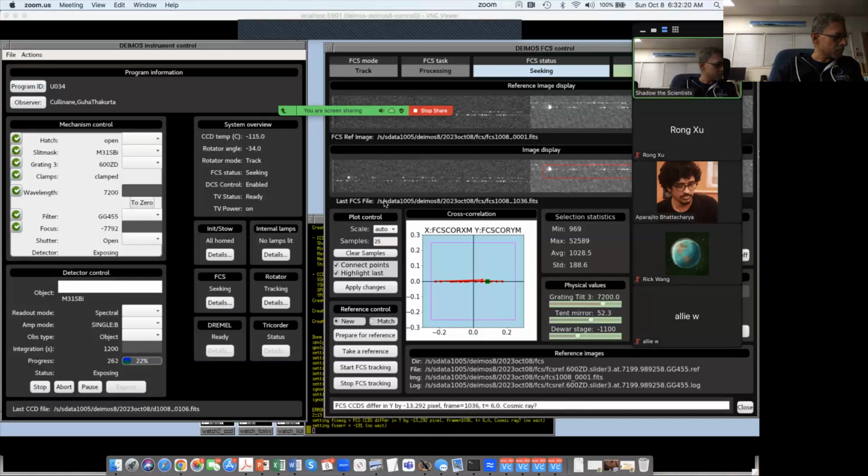The FCS has had this error warning. It hasn't actually updated itself in a long time. Should we be concerned? So the FCS isn't running at all? Well, it keeps trying.